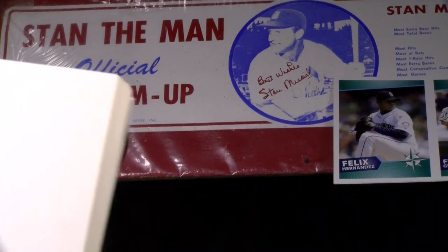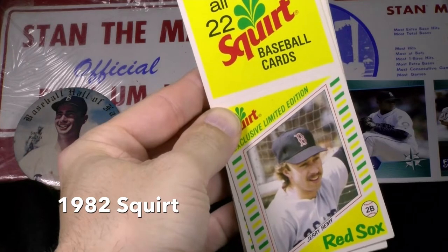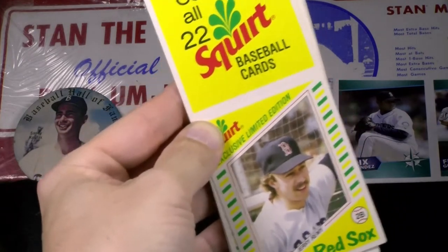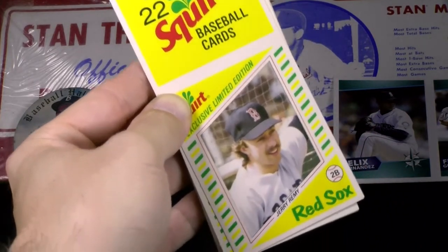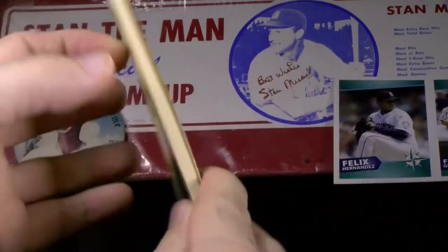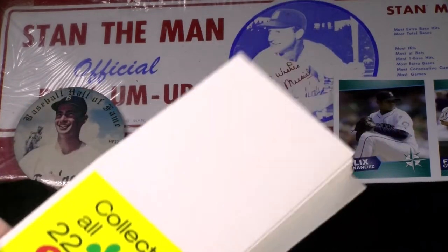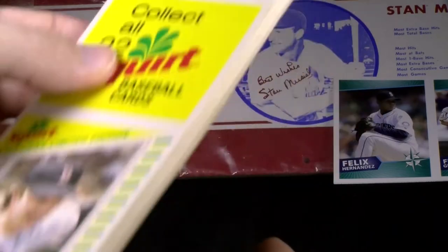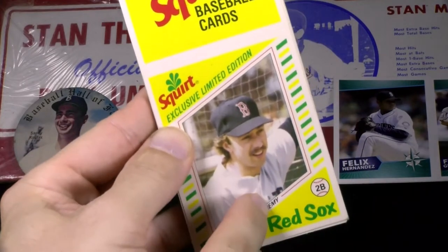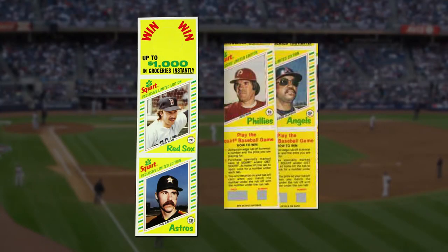We're going to start with 1982. Topps and Squirt Citrus Soft Drink had a cross promotion in 1981 and 1982 to sell the soda and advertise Topps cards. This is the second and final year of that promotion. A 22-card release, the backs look similar to the design of the 82 base set, and they are perforated between the card and the advertisement, and again between the advertisement and this little pop-out which distributors would punch and put on the top of a 20-ounce bottle. Some panels came with one or two players, and those that had just one, instead of the advertisement, had either a contest for free groceries or a scratch-off game.